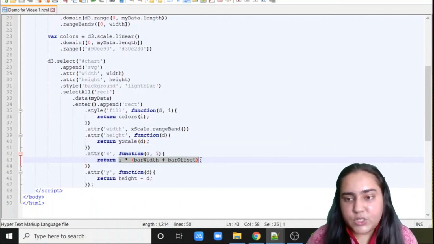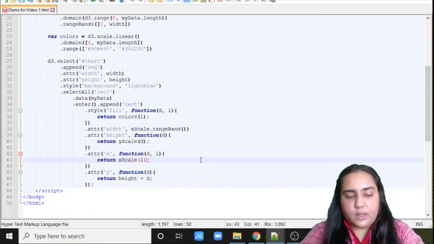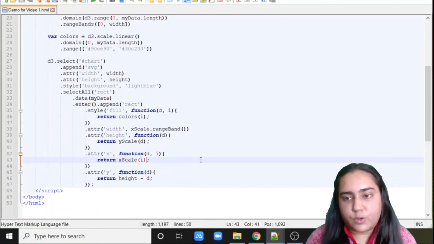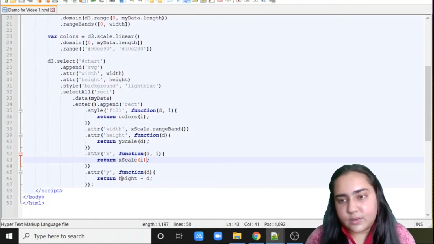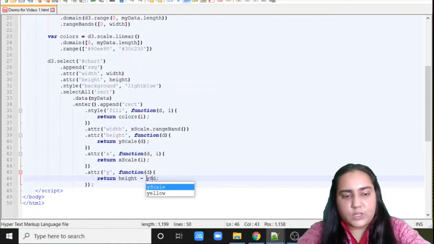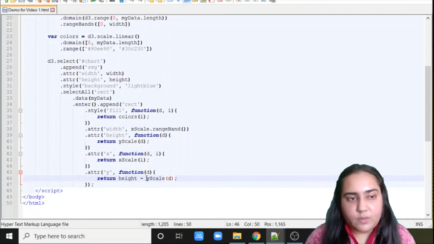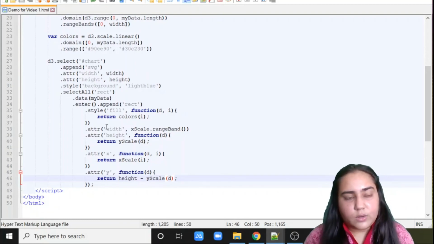There will be a slight change over here, which is we will specify xScale(i). This will take care of what we want. And for the y position or coordinate, we are going to make this small change and specify yScale(d) and save it. And that's it. We are ready to run this code.